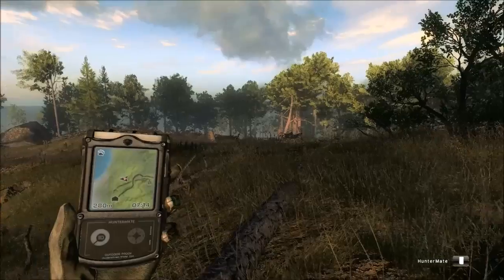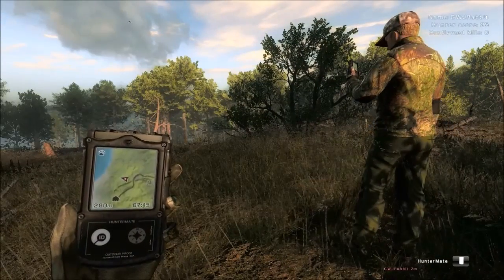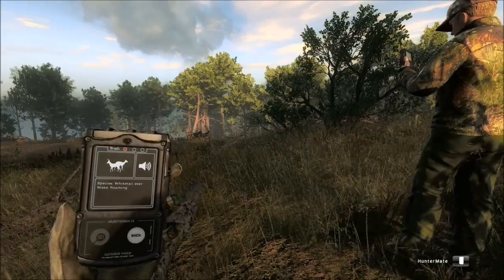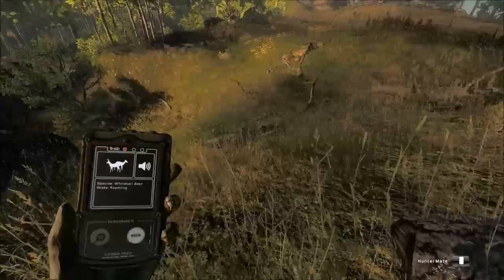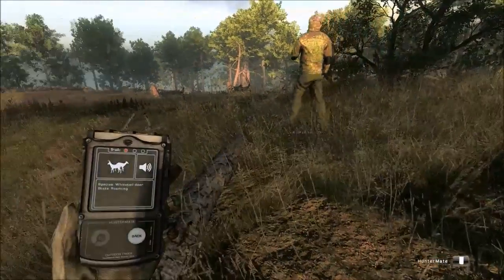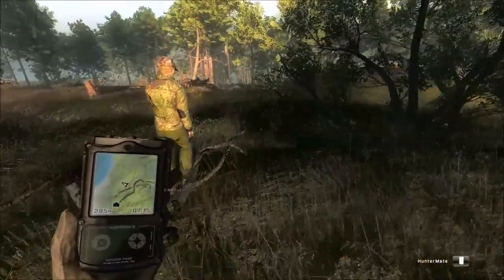Did you hear that? Yeah. So now if you hit the button on your hunter mate, you'll see that you're tracking a white-tailed deer. And you'll see a little ping on your screen. Little ping on my screen. Okay, on the hunter mate. Yeah. Oh yeah, I see little circles there. Yep. So it's down there by the coast.